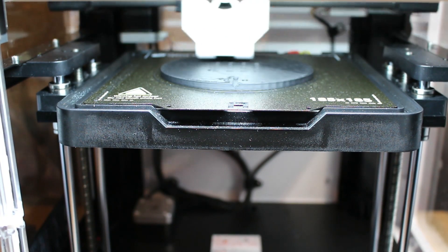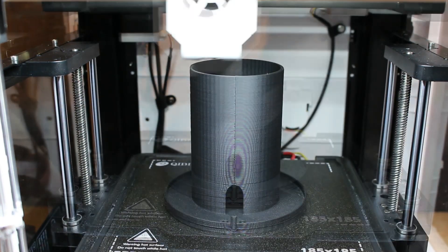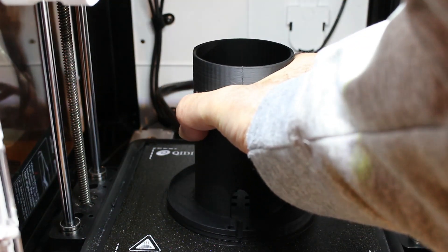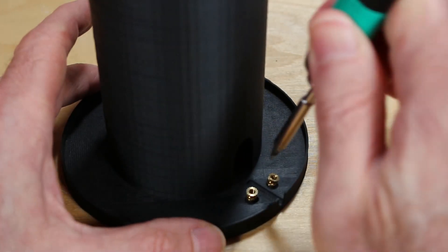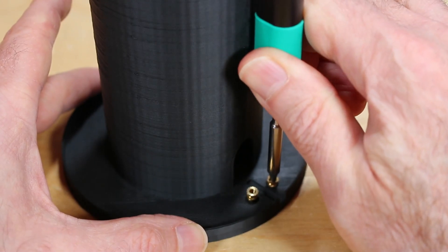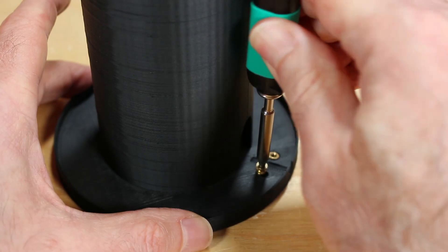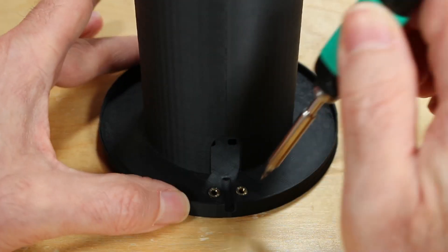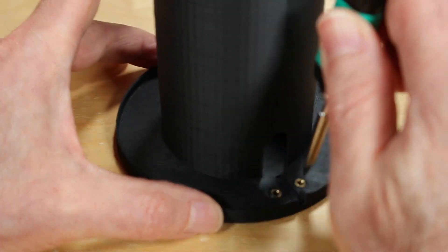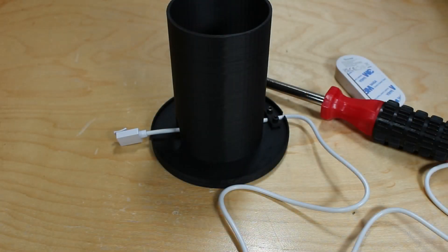As I was filming, I left the front door open — wanted to get a better picture — and this print actually partially warped. This is my fault, not the printer's fault, but you can see some of the interesting layer lines because of the warpage. In the end, it really didn't affect the print — it still worked just fine and was fully functional. My assumption is when you print this, you won't leave the door open, and the interior will stay warm so the object will not warp.